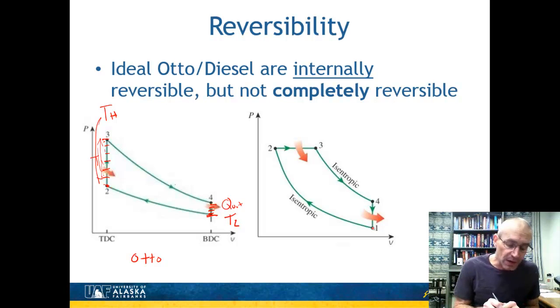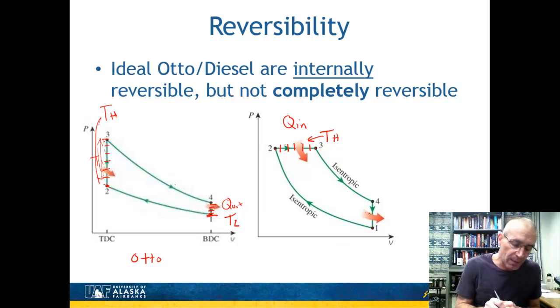Okay. You see a similar thing in the diesel cycle. Again, going 1 to 2 is isentropic, and that's okay. That can be completely reversible, both internally and externally. However, 2 to 3, this is again our energy going in, which was the burning fuel, and the temperature is increasing as I go from point 2 to point 3. At each point there's going to be some TH value that is greater than the temperature all along there. So there is, again, heat transfer across the finite temperature gradient, and that makes it not externally reversible.